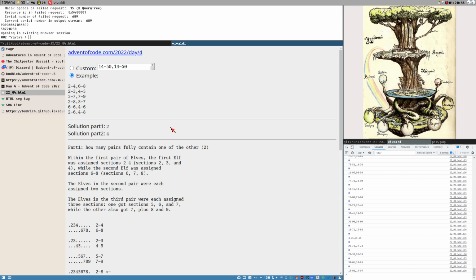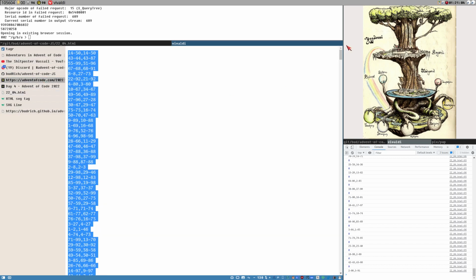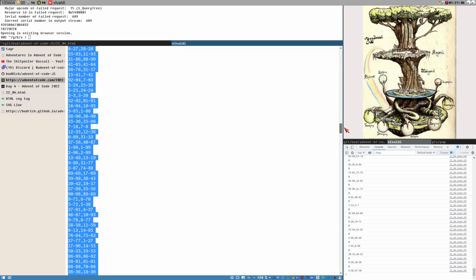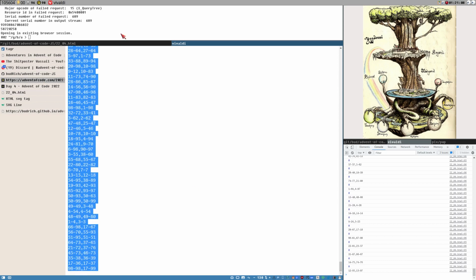And then, yeah, that is what we're doing. We are appending to the inner HTML. We also don't need to do that. We can just update the inner HTML. Whoa, there's a lot of lines. How large is this input really? It is very large. It's a lot of lines. A whole lot of lines going on.